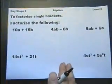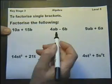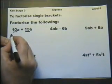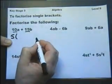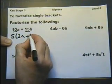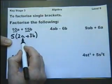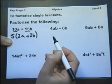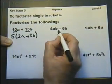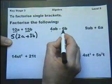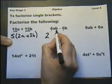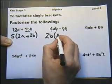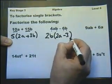Now the opposite process to that is called factorizing. So if we look at these two terms, we see that 5 goes into 10 and 5 goes into 15, so we take that out. That's called the common factor. And then write inside the brackets. Now we can always check these by doing what I did on the previous sheet. 5 times 2a is 10a. 5 times 3b is 15b. It takes seconds to check it back again.